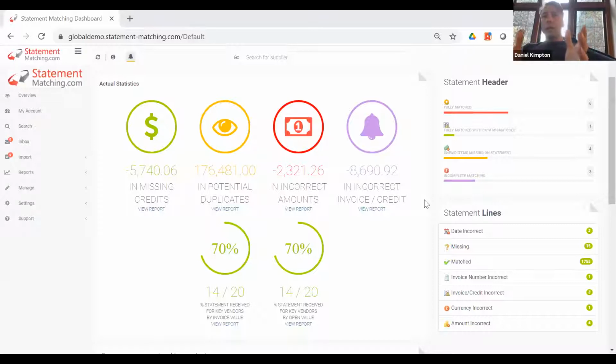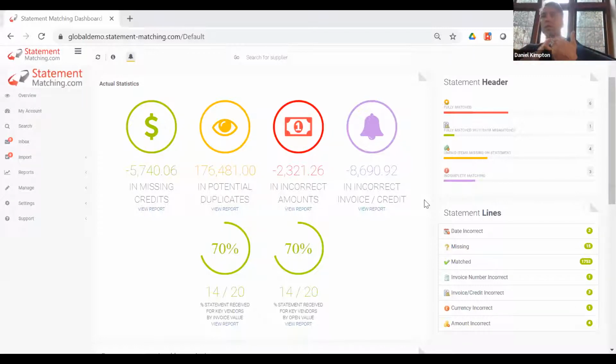So what we expect to get from your ERP system when we set you up is an initial data extract. The initial data extract contains all of your open invoices, so everything that's not paid, and then the last 6 months of paid invoices. That's what we start off with as a base data set. Then you get your IT department to set up a scheduled task, which happens overnight. And then every day we get a new file from you.